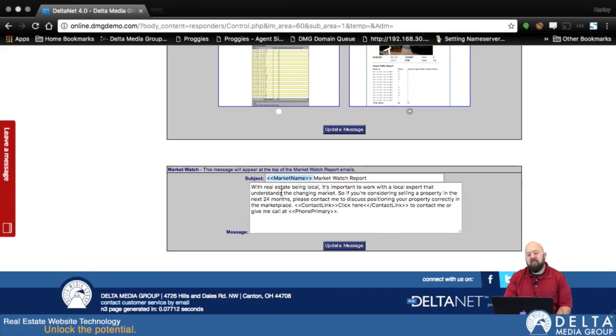So one thing I've seen before is somebody would go in here and they set up one customer for a Market Watch, and then they tailor this message specifically for that one customer. So you could do that as long as you remember to change it immediately, because after that message goes out, everybody you set up a Market Watch for from that point on is going to get exactly this same message. So if you tailor it for one customer, then every customer is going to get that one message tailored to the one customer. So that's the main thing to keep in mind here.